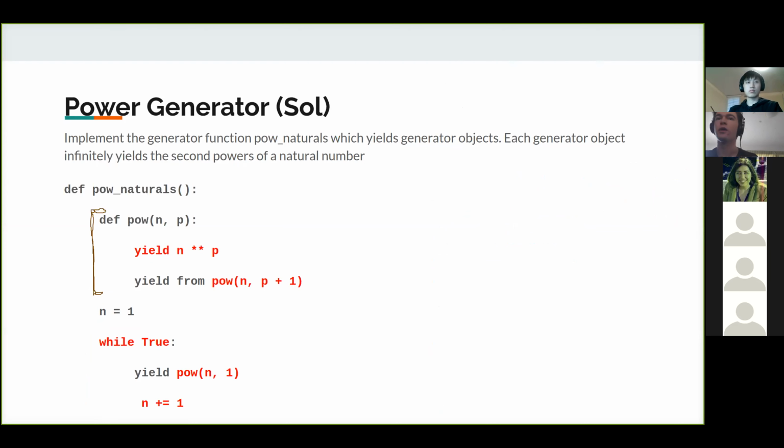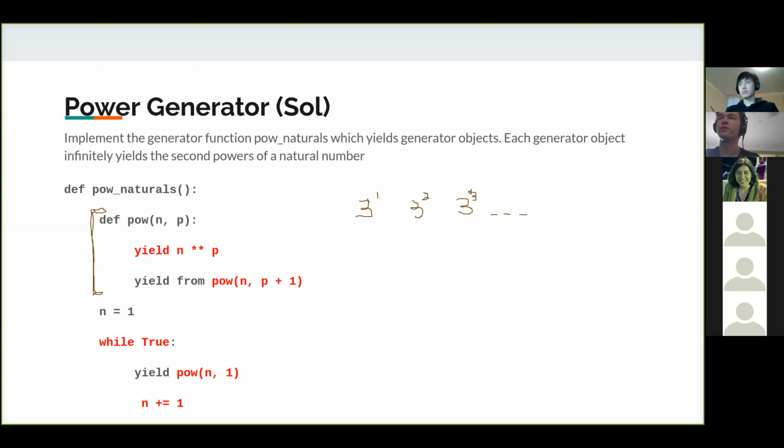So given a base like n equals 3, we're going to start with 3 to the 1, then 3 to the 2, and then 3 to the 3, infinitely long. It's going to keep going forever.